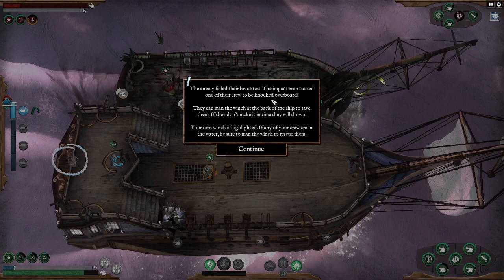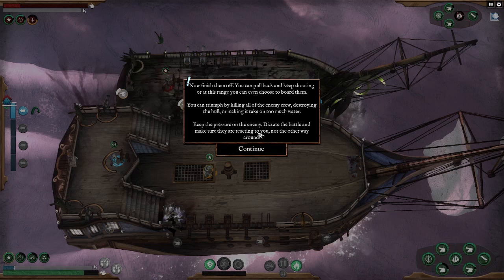Failed the brace test. Impact can even cause crew to be knocked overboard. They can man the winch at the back of the ship to save them. If they don't make it in time, they will drown. There he goes. Your own winch is highlighted. If any of your crew are in the water, be sure to man the winch to rescue them. Got it. Now, to finish them off, you can pull back and keep shooting, or at this range, you can even choose to board them. Of course, we will board them.